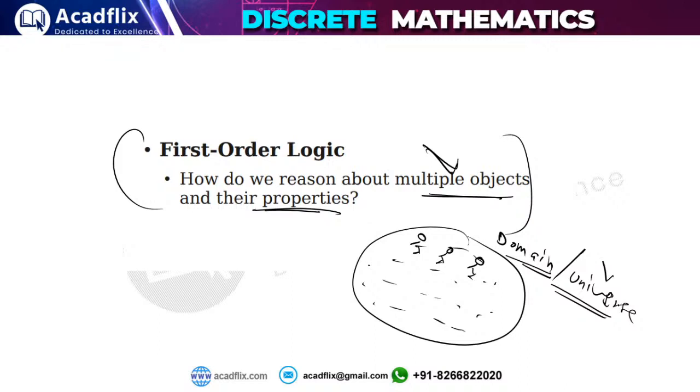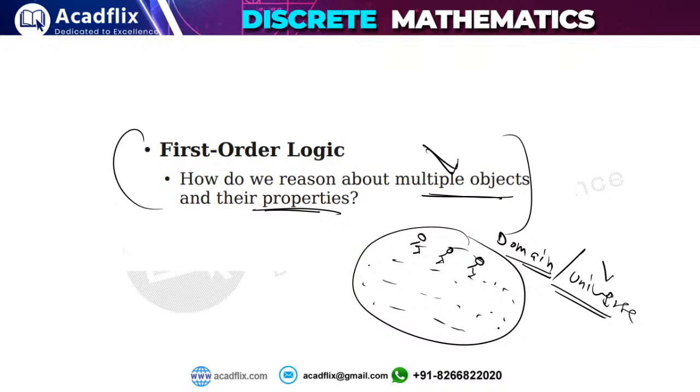Right now in my universe my mom is not there, because my focus, my domain right now is these 39 people. After this class, when I will be talking to my mom, at that time my universe will be my family. So you can see in different situations the universe can change. Right now our universe is these 39 students.